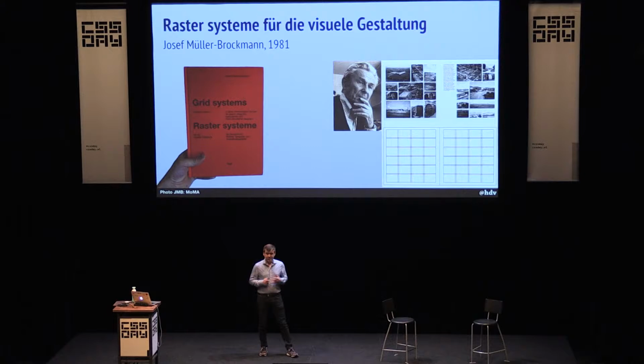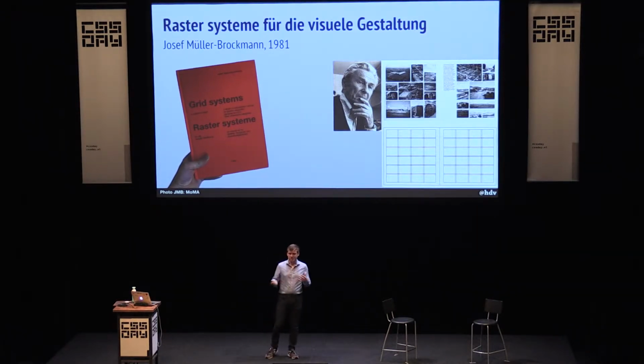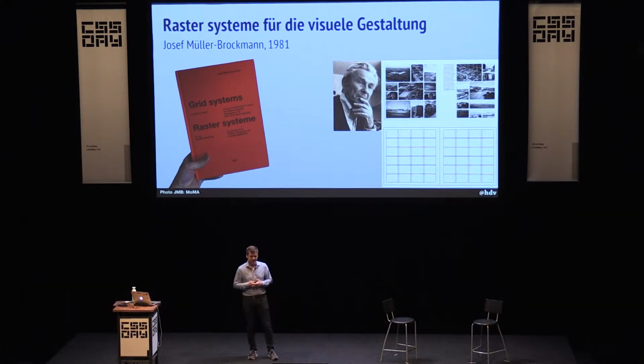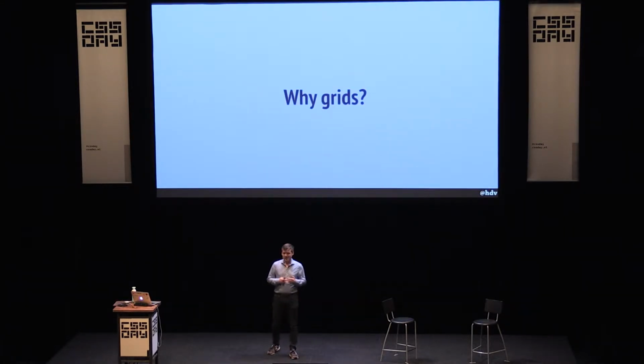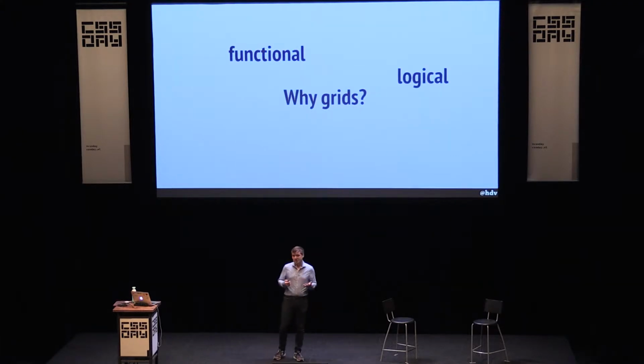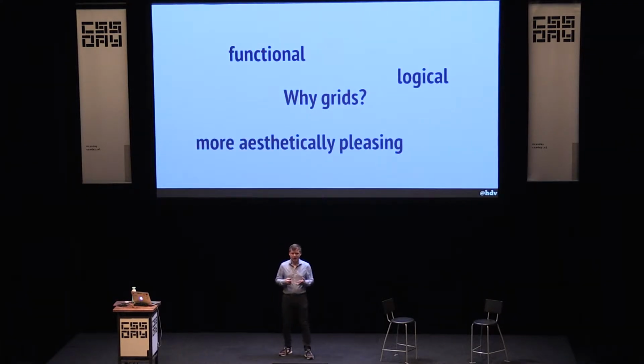Now, another great graphic designer and someone who was hugely influential is Josef Müller-Brockmann. He took these principles from Tschichold, he was inspired by them, I think. And he wrote this book called Grid Systems, many years later. And I think grids are one of the ways to apply Tschichold's thinking: we need to get more objectivity, a better reading experience, and so on. So grids can help with that. According to Müller-Brockmann, there are various reasons why you should use grids and advantages that they offer. They provide more functional layouts, more logical layouts, and they are also just better to look at. They look prettier.